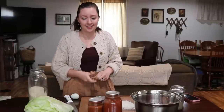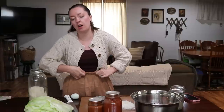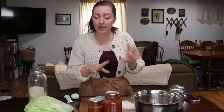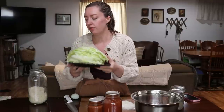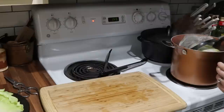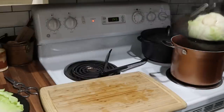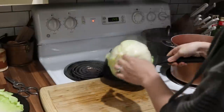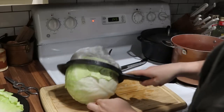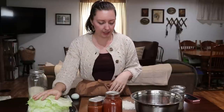All right, you guys, it is the next day. And on today's agenda for dinner, I am making halupkis, which are like a cabbage roll up with beef and rice inside. So I've got all of my cabbage leaves taken off of the head. I do that by submersing the entire head into some simmering water for about 30 seconds, pull it out, and carefully take off each one of the leaves. And I try and remove as much of the core from the bottom, as you can see here. So those are ready to go.